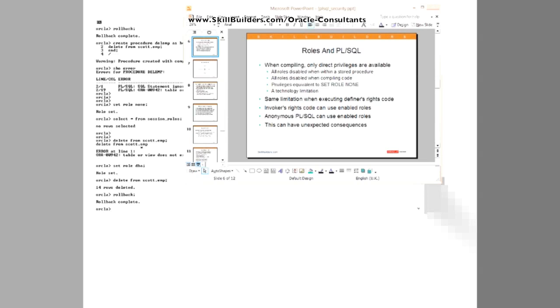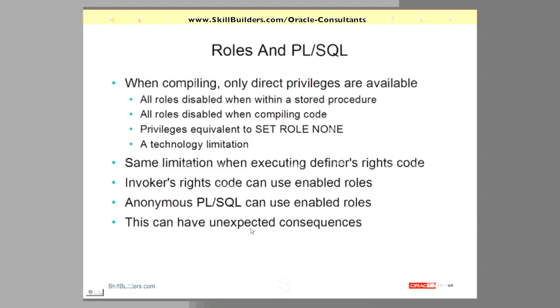The end result of all this, however, is that you can get some pretty unexpected results within your code. So I've tried to run through, in our first half hour, some of the issues that we see with PL/SQL in release 11g and earlier. And after a short break, we'll move on to the 12c features.